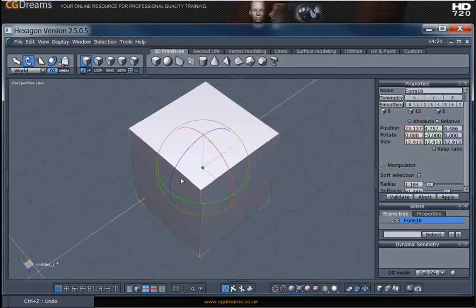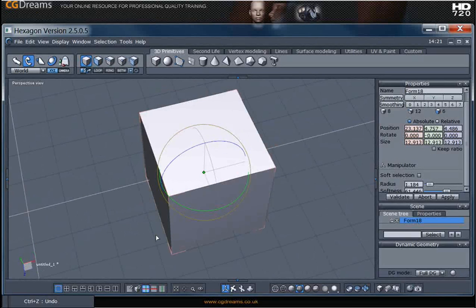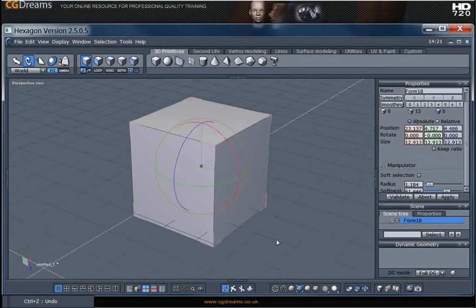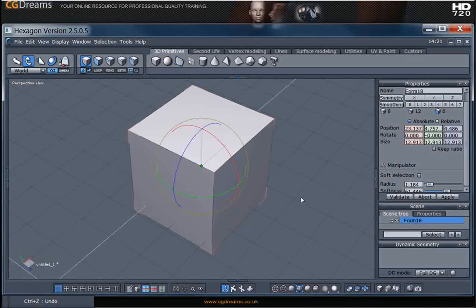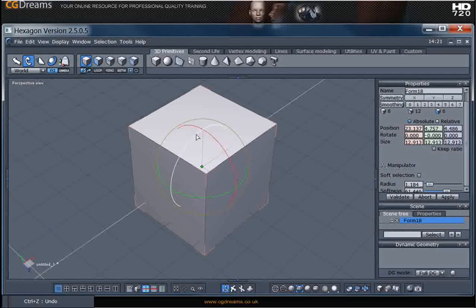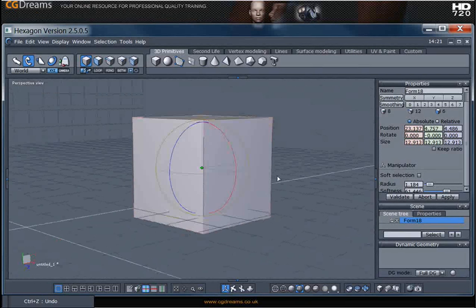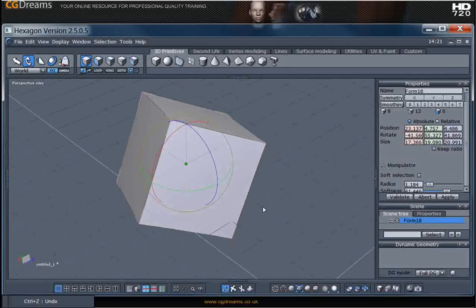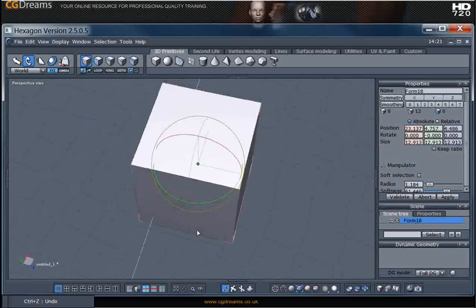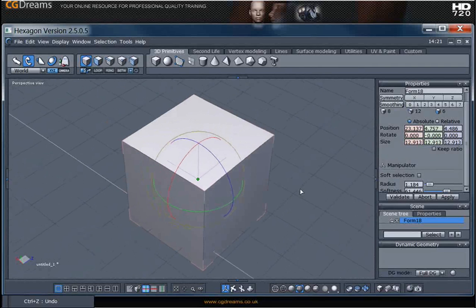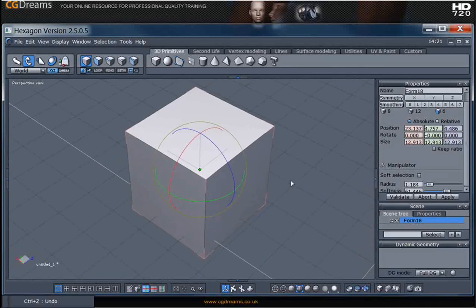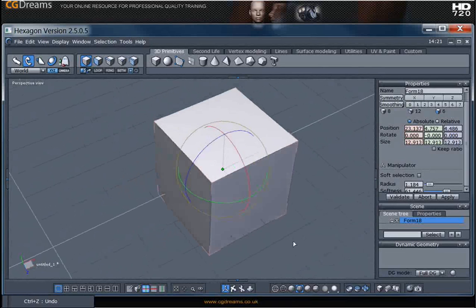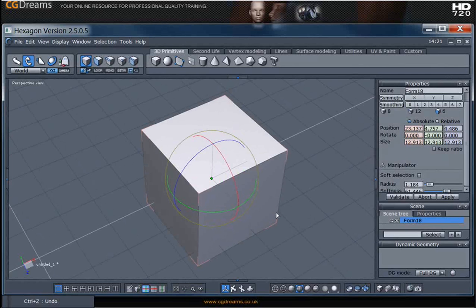Now in addition to these particular X, Y and Z rotations, you can also see this other outline here, which is like yellow. And what this does is enables you to rotate according to the view that you're looking at, rather than the world coordinate system, which is the X, Y and Z. So let's say for instance I'm looking at this view here. Well, I can rotate according to that view angle. I'm going to be explaining a little bit more in depth about this world coordinate system and about the actual orientations, what we can do within Hexagon. But for now we're just looking at these basics of the manipulator tools.